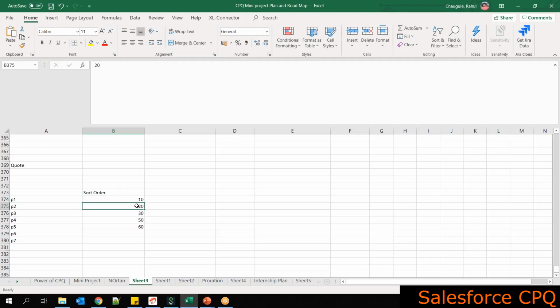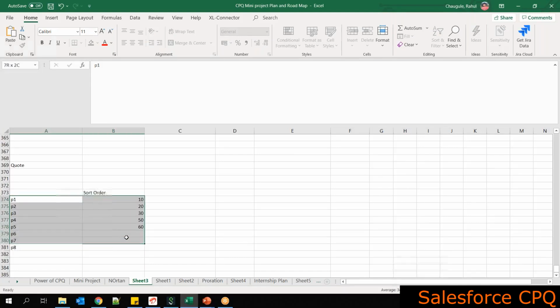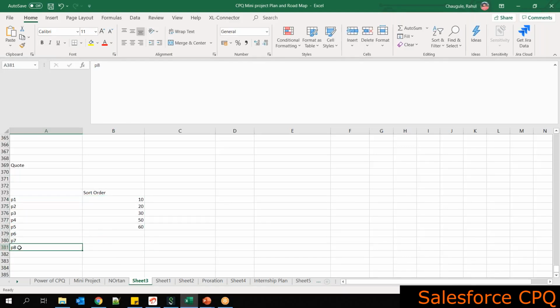Meantime, for example, the customer tells you that they want this P8 product to be created today. You created these 7 products last year, like 2020. Now the customer says we have introduced this new product and it should be displayed after P1. So what do you need to do? That's the reason I'm giving some gaps here.